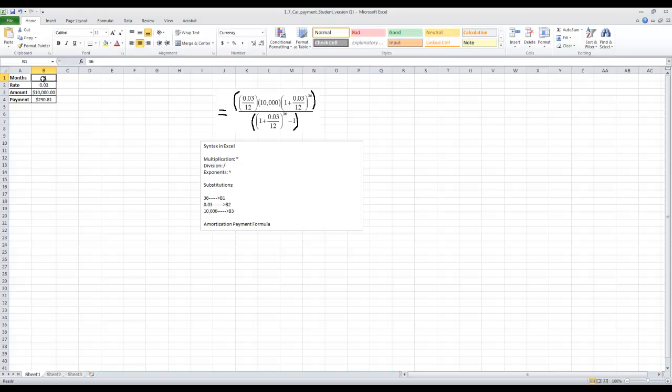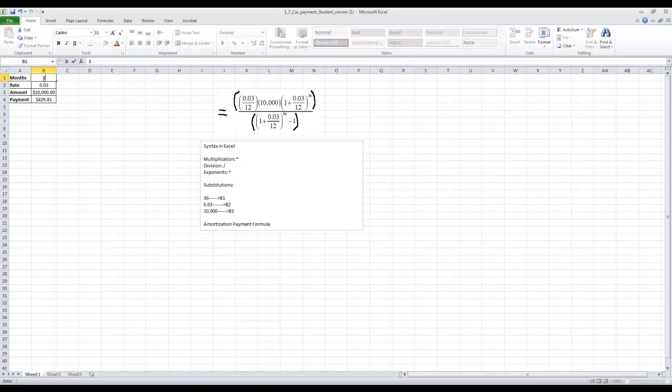Let's say that I want to finance for 24 months instead of 36 months, so for 2 years instead of 3 years. If you're going to finance for a shorter amount of time, again, your payment will go up. Now watch what happens. Put a 24 there instead of 36. I'm starting off at $290.81 and it goes to $429. So about $140 additional, but that'll allow you to pay the car off faster.